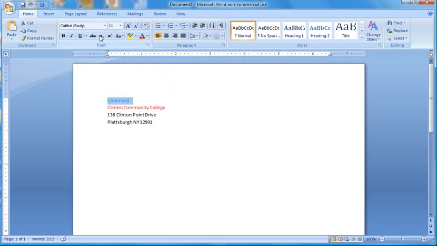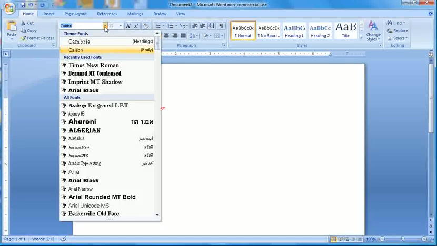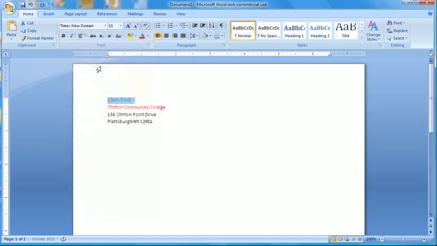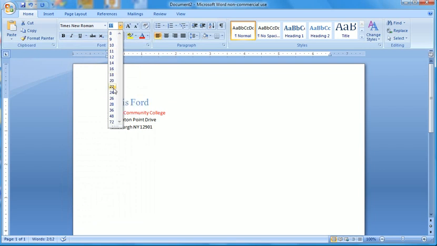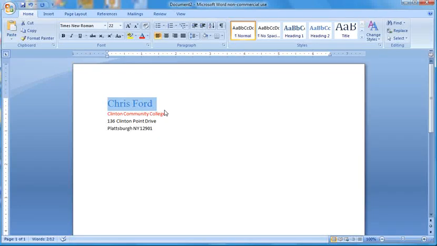Other thing I can do quite easily is I can select the type of font that I'd like. My favorite's Times New Roman, so if I change this to Times New Roman, it takes on that font. If I want to change the size of the font, again, I highlight the area that I'd like to affect, and I select a size. So I can pretty easily change the color, the size, the type. Remember, we can also add bold, italic, underline, strike through, any of those. So that's a pretty straightforward type thing.